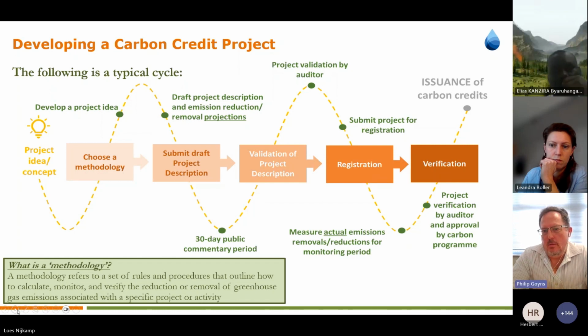Once the project has been registered with the standard, it would then operate and create emission reductions. Before being issued with the carbon credit certificates, those emission reductions need to be verified by an auditor. We'll look at each of these in a little bit more detail. In terms of what is a methodology, it is a formalized set of rules to prove that you have real emission reductions.